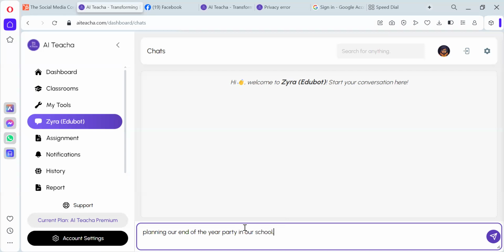Kindly give ideas on what we can do or implement in the party.